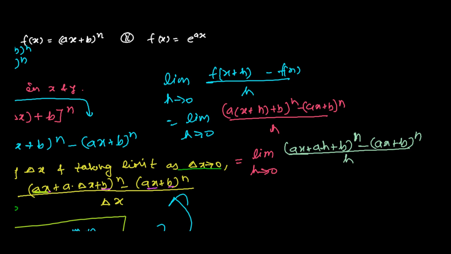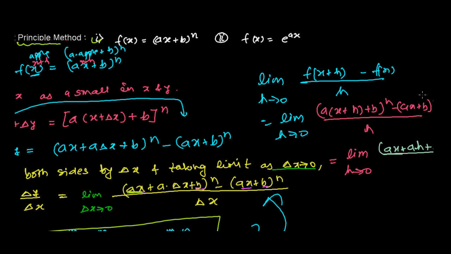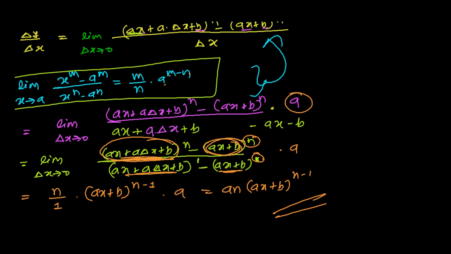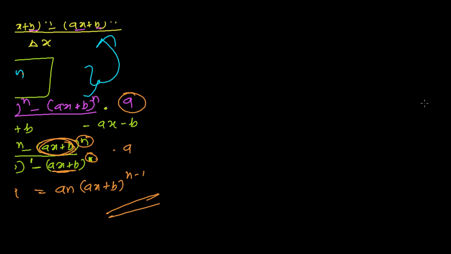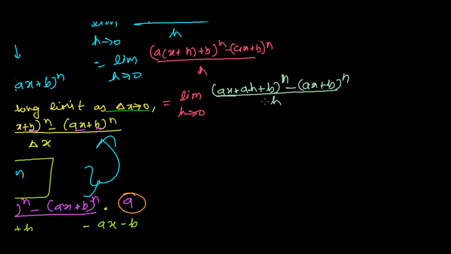As we did in the previous section, we multiplied and then divided by a, and then we try to form this standard formula. So exactly the same we are going to follow here. I'm going to multiply here by a, and the same here I'm going to multiply, and then it is ax, so I'm going to add ax, and at the same time I'm going to subtract the same ax. All right, and now I'm going to add b, so I'm going to subtract b. All right, and I'm closing it. So the power is 1 here and the power is 1 here. All right, so now I can directly use the formula.